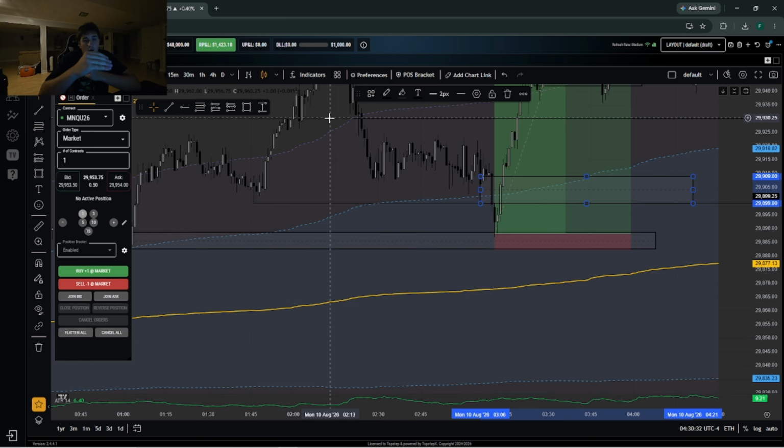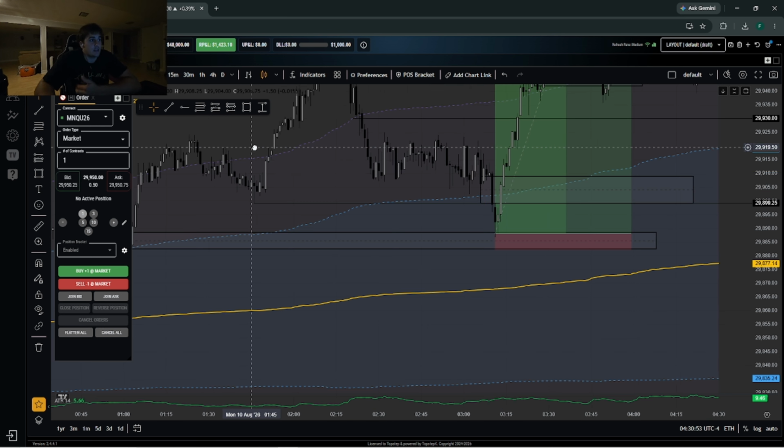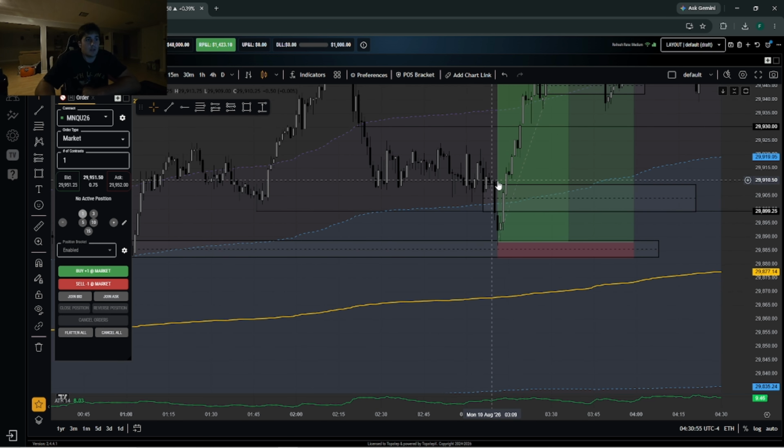Some people just trail hard. What I do is I base my break even and my trail off of another confirmation, which is my fair value gap. So pretty much when this gap gets inversed, I know to go break even or even trail harder because I know this is going full TP. That's my strategy. That's how I do it. I use an extra confirmation just to make sure.